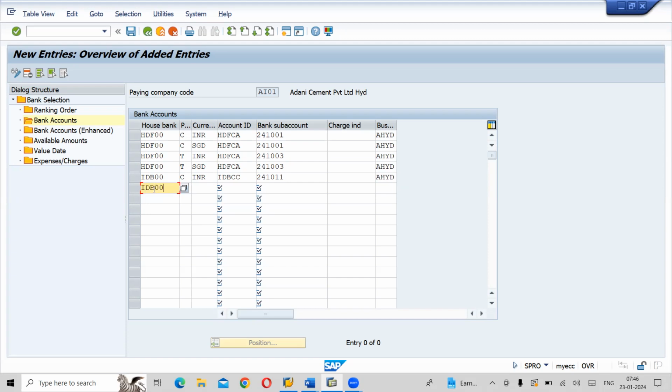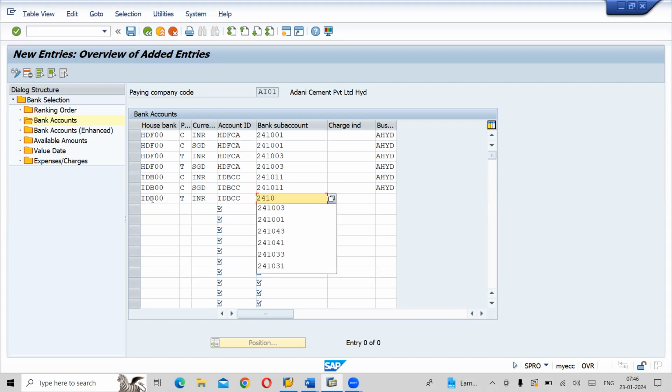IDB 00C, SGD, IDBCC, 241, same account 11, AHYD. Okay, next, last bit, IDB 00 T, INR, IDBCC, 241.